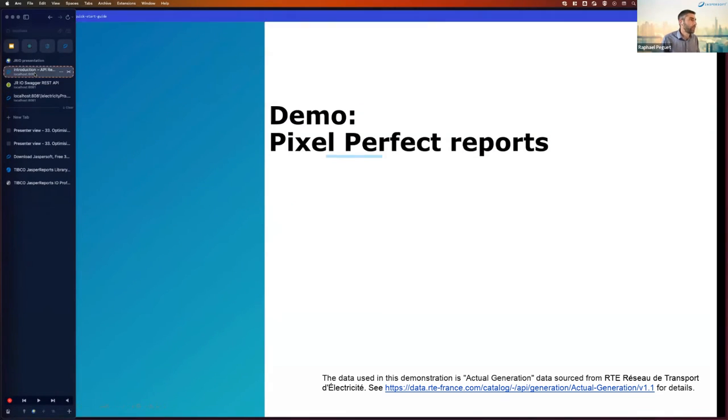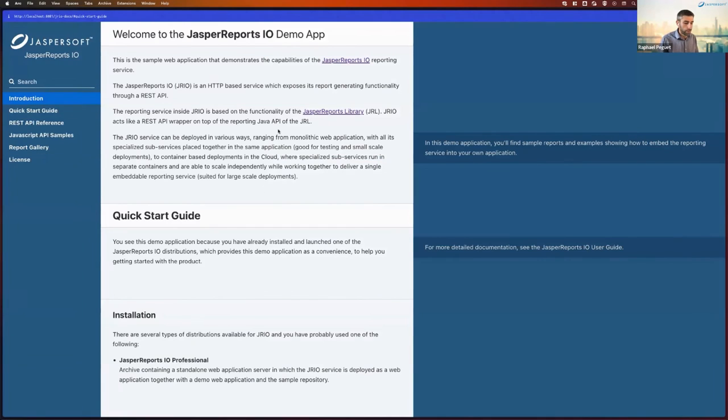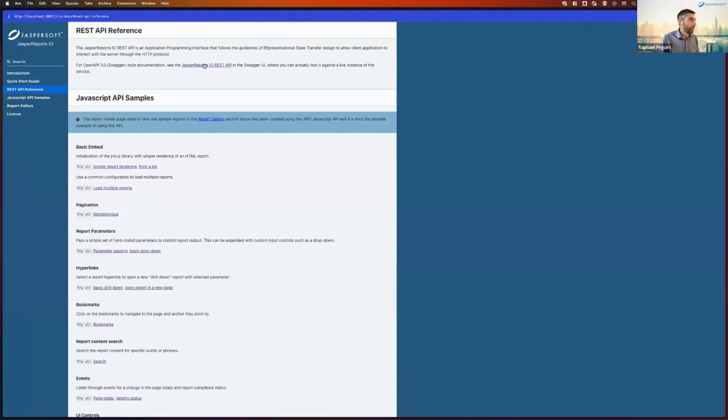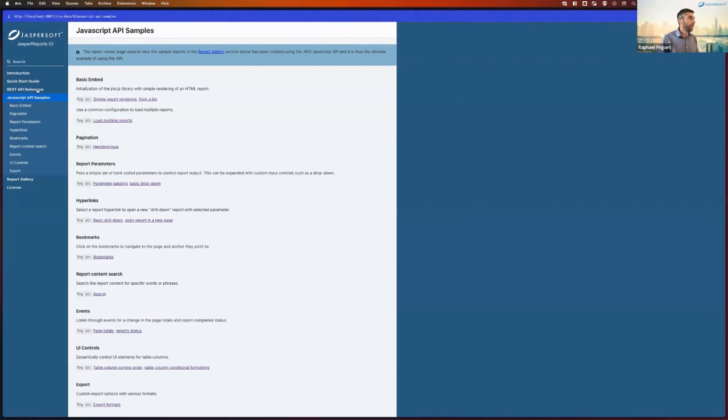So when you start with JasperReports IO, you get full documentation with details on how to install it, how to configure it with the specific port, and how to use the REST API. So we have full Swagger documentation. That's how I managed to use Postman and the JavaScript API.